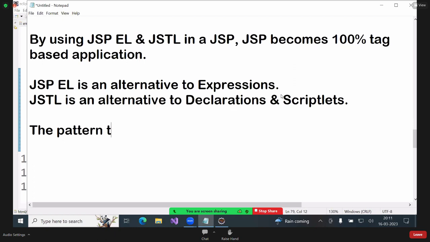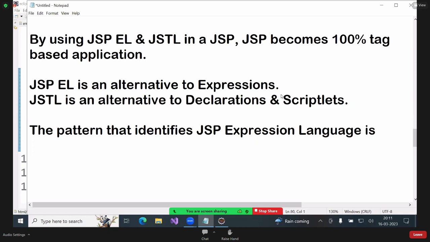The pattern that identifies JSP expression language is dollar symbol, open brace, close brace.